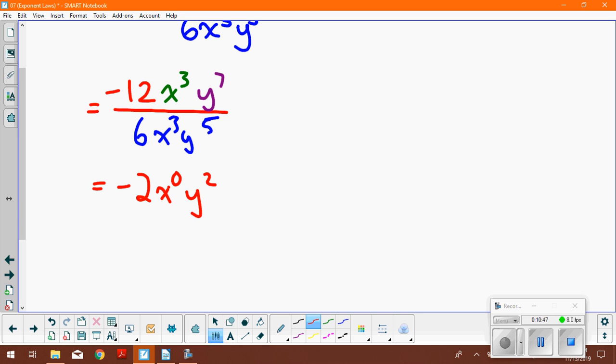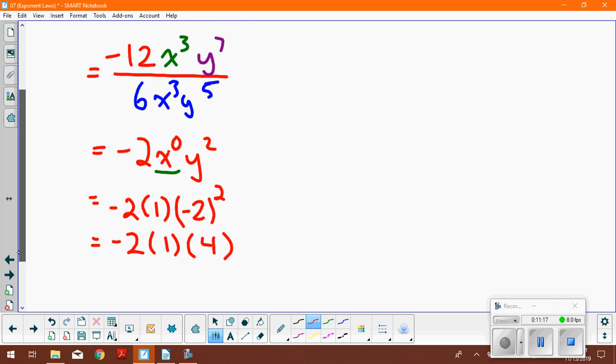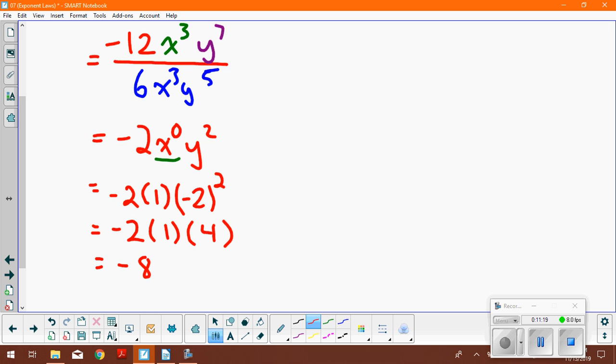Now we're ready to do our substituting part. So I've got negative 2. When I look at the x, this is to the power of 0. Anything to the power of 0 is 1, so I don't really need to substitute. I'm just going to call that 1 because it was x to the power of 0. And then finally for y, I had negative 2, and I'm going to square that. So I have negative 2 times 1 times negative 2 squared, which is 4. When I multiply all these together, I get negative 8. And that's done. So that was your lightning pass.